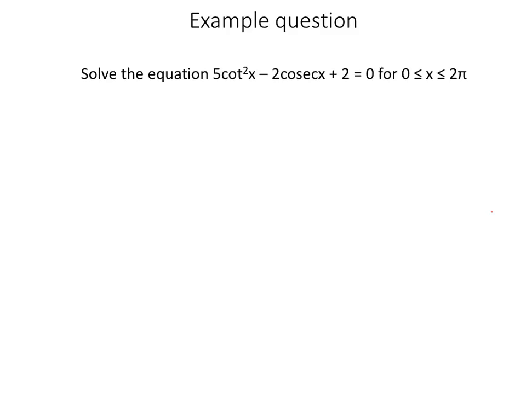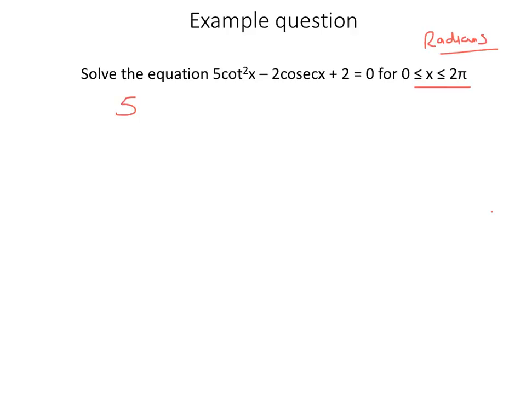Now we've said in a previous YouTube video, so for exercise 6C, that in trigonometry you'll either get solve questions or prove questions. So we've gone through a couple of proofs. Now we're going to look at solving some equations, and the first thing I would do is have a look here and I think, okay, we've got it in terms of pi, so we're going to make sure we're solving this in radians, so you need to check your calculator. I would then look at my equation. I've been asked to solve an equation of 2 variables. We've got it in terms of cot x and cosec x. So I need to write that out just in one variable.